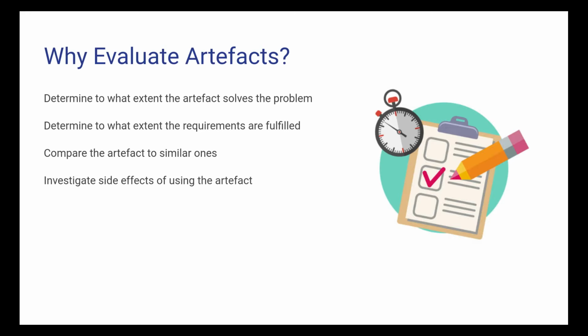We don't only want to know whether our artifact actually solves the problem, we also want to know if the artifact has any unintended and undesirable side effects. For example, if we are developing a new medicine, we don't only want to know if that medicine is effective in curing some disease. We also want to know that the medicine is safe, that it doesn't hurt the patients.